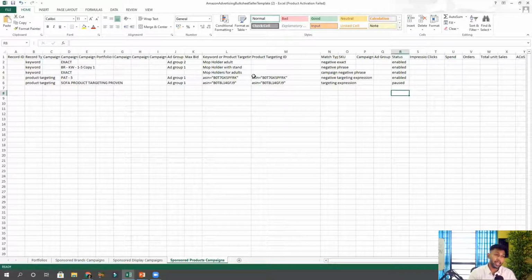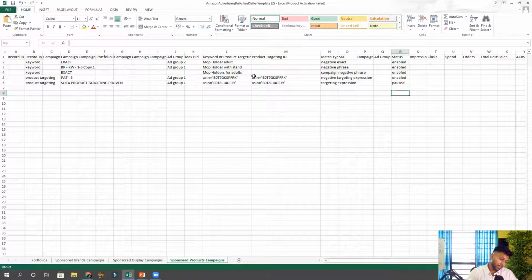Now for auto campaigns, as we have said, pausing an ASIN is not possible as of now. You can negative target one ASIN, but pausing is not possible as of now. Okay. You have to pause at the targeting level, which will be close match, loose match, or those things, complement, substitute.